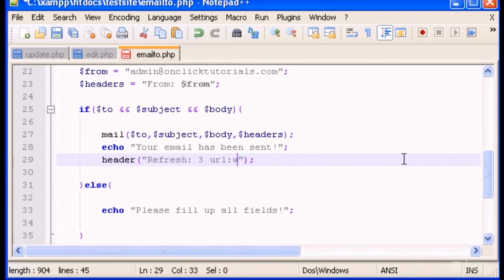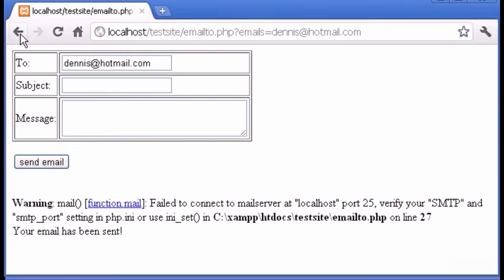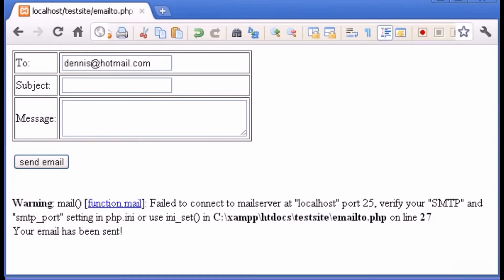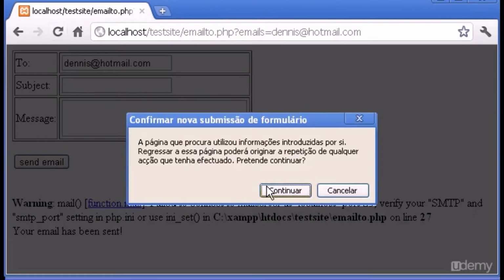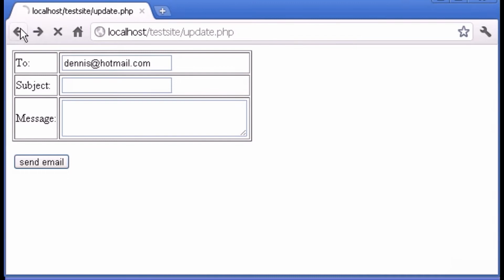I can send them to, let's type www.google.com. Let's see if that works after 3 seconds. And in here we have to type a semicolon. Sorry, forgot that. So let's refresh, continue, and sorry, I have to go back.